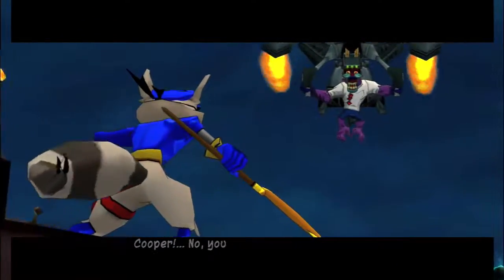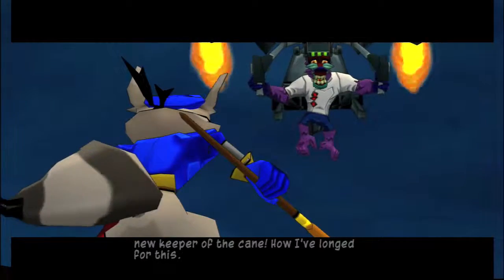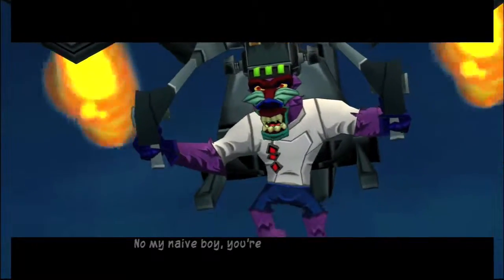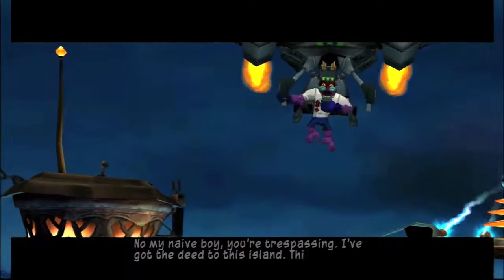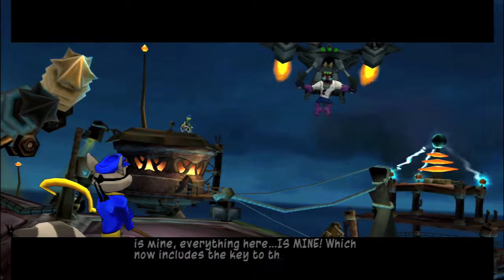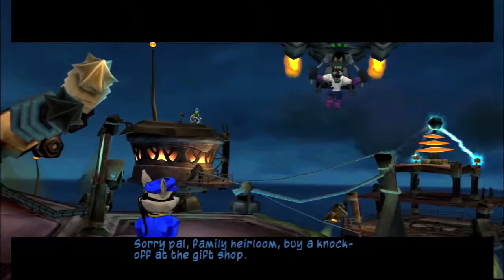Cooper! No, you must be Sly Cooper, the new keeper of the cane. Oh, how I long for this. This vault belongs to the Cooper family. You're trespassing. No, my naive boy, you're trespassing. I've got the deed to this island. This fortress is mine. Everything here is mine, which now includes the key to the vault. Bentley. And the Classic king. Sorry, pal. Family heirloom. Buy a knockoff at the gift shop.